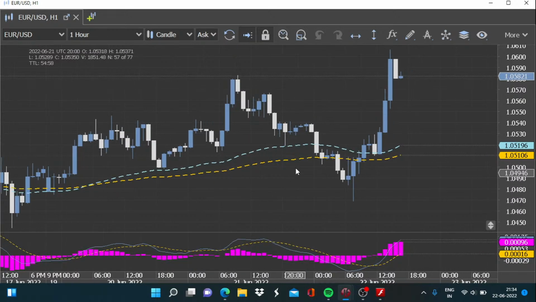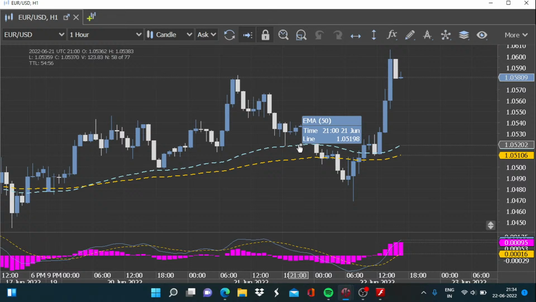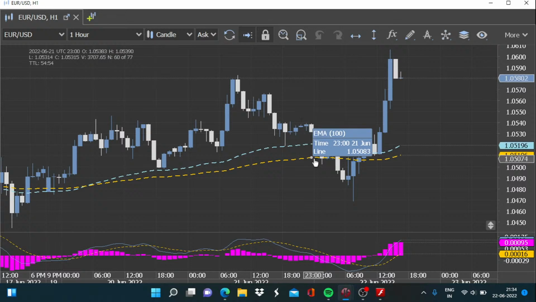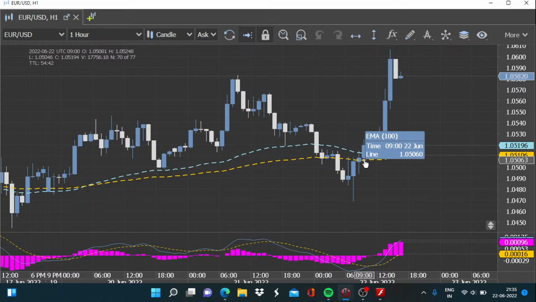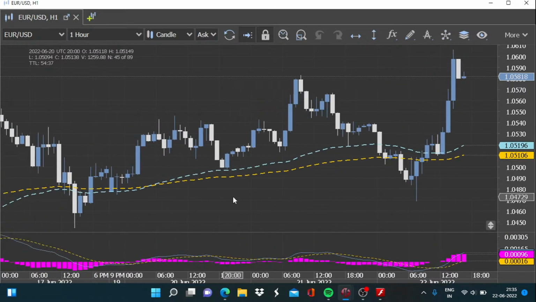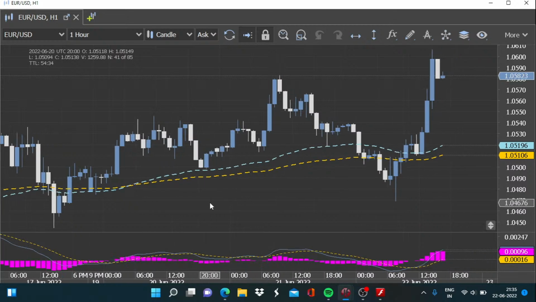Here the logic is simple. We are considering the crossover formation of the EMA 50 and EMA 100. For any buy trade to take place, we need the EMA 50 to be trading above the EMA 100. So we will need the output value of the EMA 50 to be greater than the output value of the EMA 100 for the last hour. But 25 hours back, the case should have been reversed. So we are just trying to make sure that the crossover has happened recently within the last 1 day, and for that we are taking this look back period of 25.